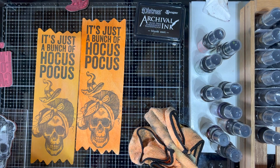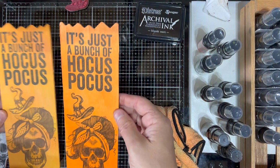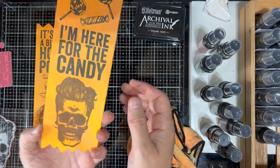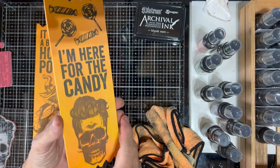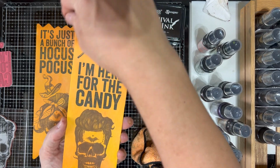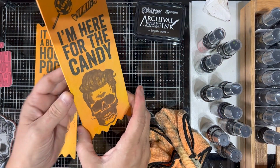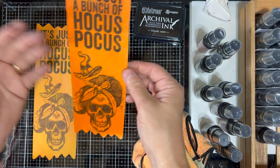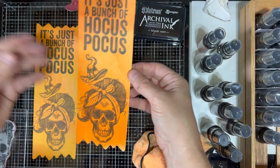Okay, that one is done. Let's set that one off to the side and put you there. And there you go. Look at that. And it is now reversible. Boom, boom. So what in the world would I do with something like that? Well, you could actually put some ribbon or string on it. You could hang it. If you do a Halloween tree, you could put it on that. Make a little door hanger out of it. You could just, whatever you want to do with it.